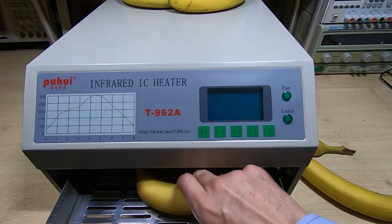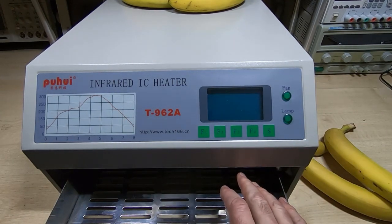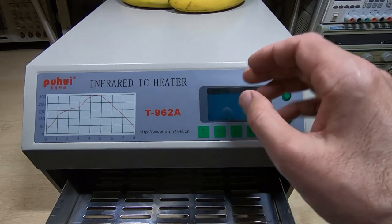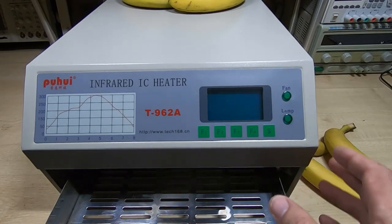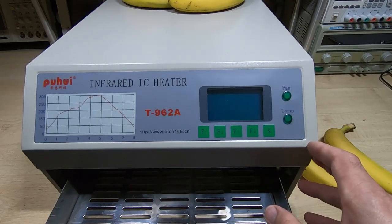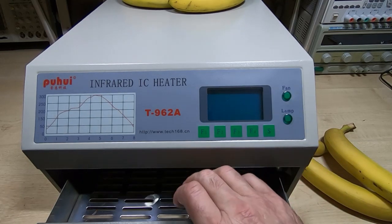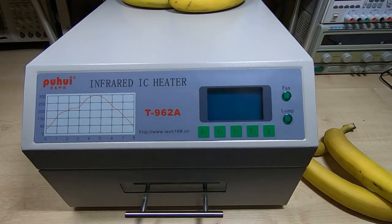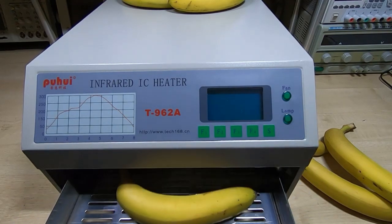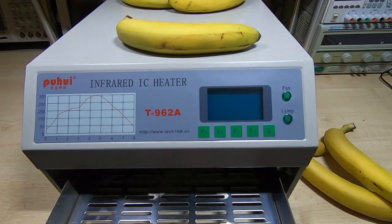This is the only downside with this, they really need to sort this out. And it was a temperature spread across the chamber that was causing most of the problems. You can get around the profile to a certain degree, but when you're getting a huge temperature spread across the chamber, there's nothing you can do. So that's really what I focused on sorting out, and that's what these modifications were really aimed at. It was to try and even out the temperature across the chamber, because it really was causing some major problems. And if they can just sort out the final problem, which is this, it gets a bit annoying after a while, then I'm pretty sure this will be a very usable oven.